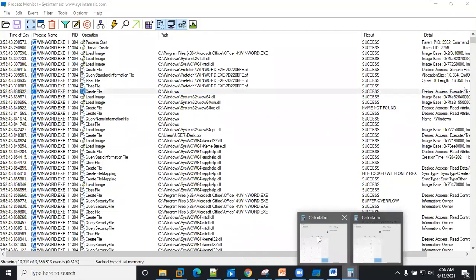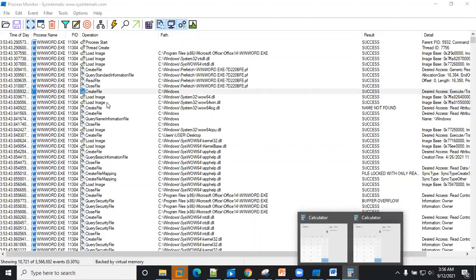What we notice is that when we open the Word document, it spun up cmd.exe, which also spun up the Windows calculator application, right? So let's take a look at some of the information that we can gather from Process Monitor.